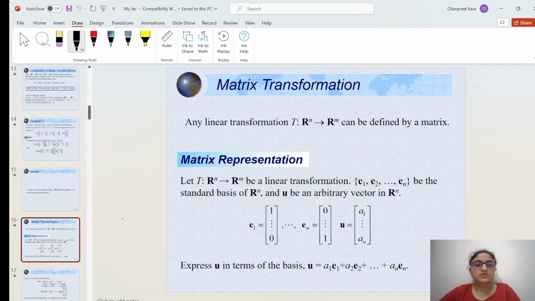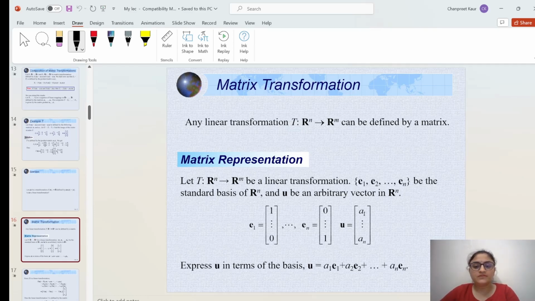Now we come to the next topic, a matrix transformation. So how do we obtain a matrix representation from a linear transformation? Suppose Rn is a vector space, and we consider the standard ordered basis e1, e2, and so on, en, where e1 represents the column vector (1, 0, 0, ..., 0). So for e1 we have 1 at the first place and the rest of the elements are 0. For e2 we similarly have 1 at the second place and the rest of the elements are 0, like that. And for en all other components are 0 and at the nth place we have 1.